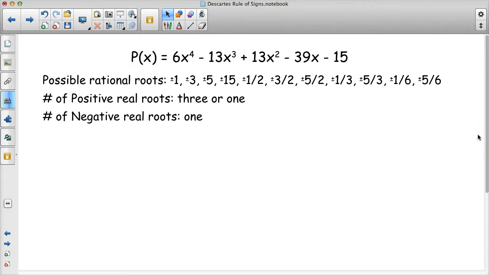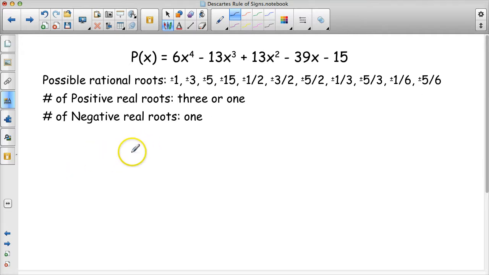Well, let's get started. Let's find all of the roots of this polynomial. So what we're going to start with then is synthetic division. We still don't know exactly where we're going to start, but we have a very good hint here that there's one negative real root. So one of the negative possible rational roots is going to be one of our roots. Why don't we start with -1? It's the easiest number that we can divide by, and we can go ahead and use synthetic division with it.